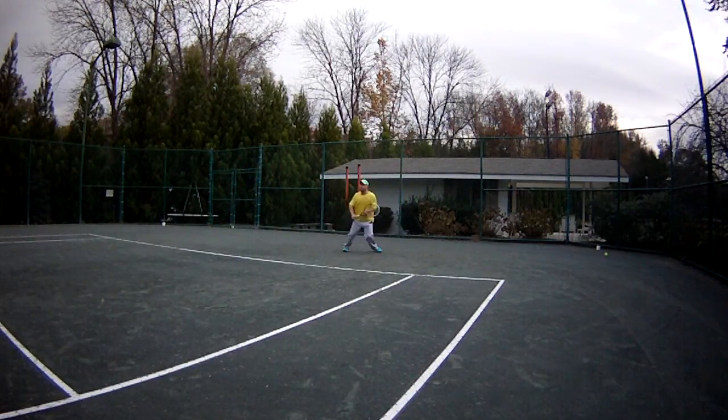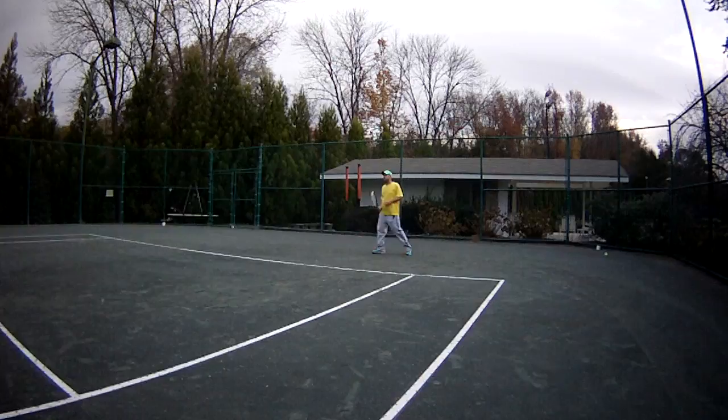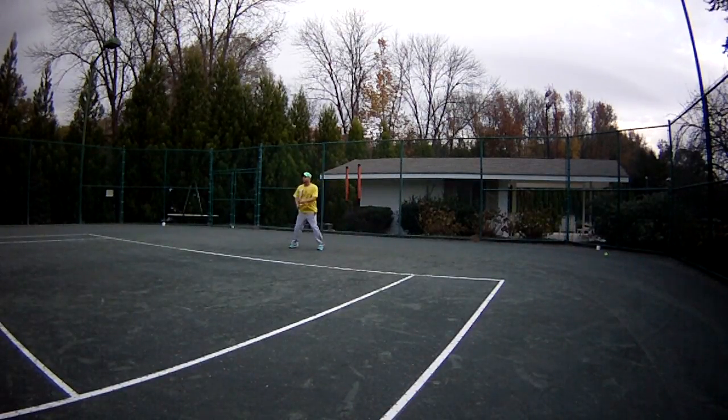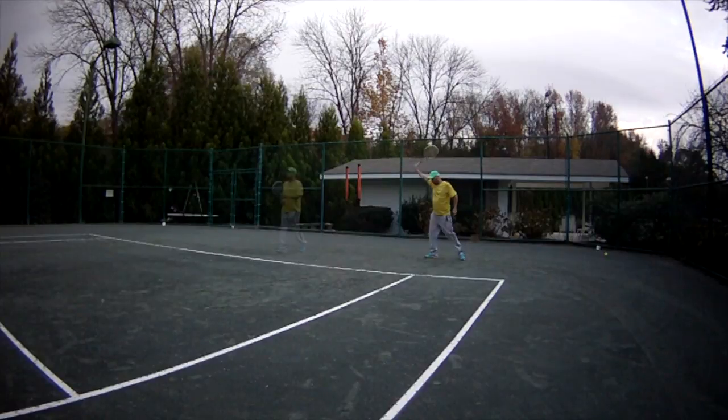That's a beautiful shot. Mark this camera. That's it. Now more determined. Swing through it. Good. That's okay. I love that ball.